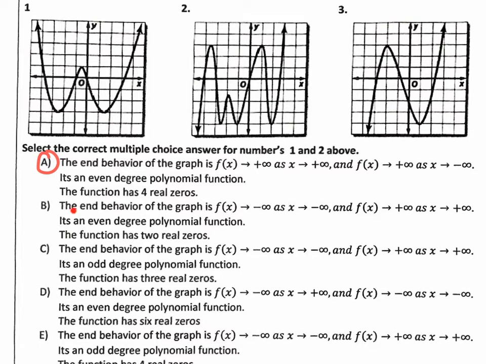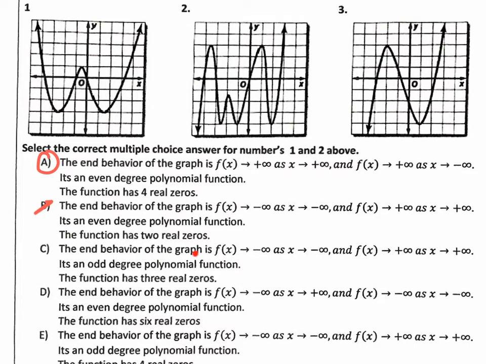Let's look at option B. It says the end behavior, the graph goes down as you look where? To the left or to the right? To the left. Does this one go down as you look to the left? Yes, it does. The y values go up as you look where? To the right. Does this go up as you look to the right? Yes. So far so great. It's an even degree polynomial function. Is this an even degree polynomial function? No. Unfortunately, that is not. Oh wait, you know what? I shouldn't scratch it out because maybe this other one works for it. Wait a minute, is this one an even degree polynomial function? Okay, so I could definitely scratch out B. Okay.